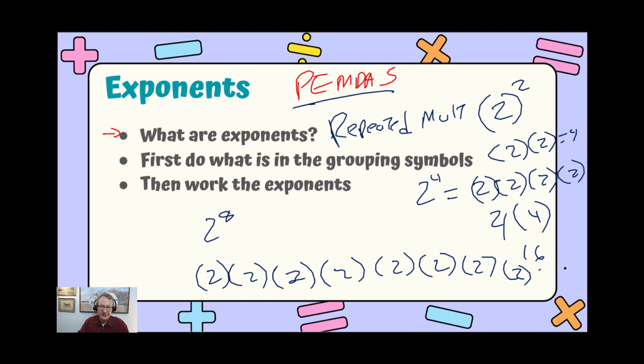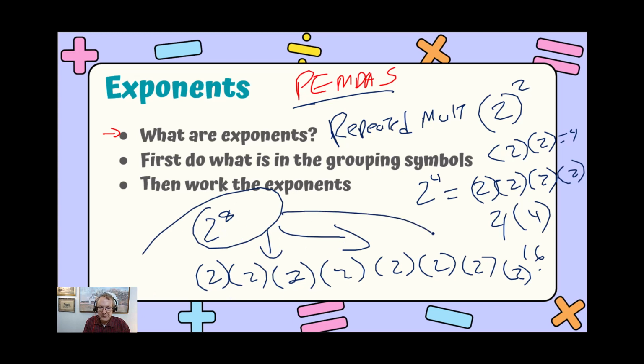And that's kind of, 2 to the 8th, that takes a lot of room to write. Would you either write 2 to the 8th power or this? So we always want to be concise when writing, whether it's in English or mathematics. We want to do the most concise writing as possible, because the more concise our writing is, the simpler the work. But with PEMDAS, we always do what's in parentheses first. We've already covered that. Now we're working with exponents.